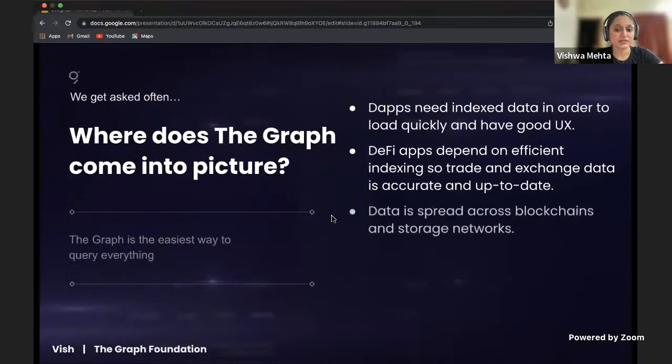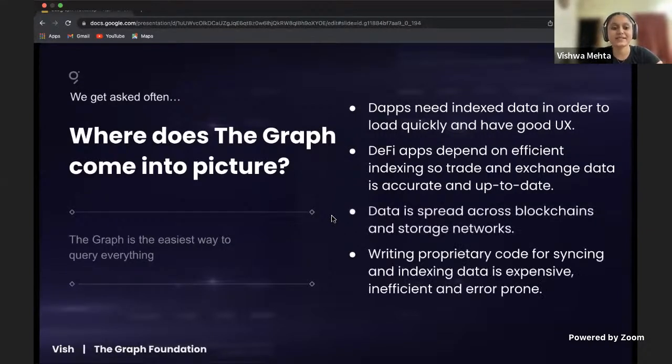And we also get the question often about where does the Graph come into the picture? Well, we like to say that the Graph is the easiest way to query open decentralized data, but let me explain how. So we live in this data-driven world, right? And so much of our data is stored across huge storage networks and blockchains.